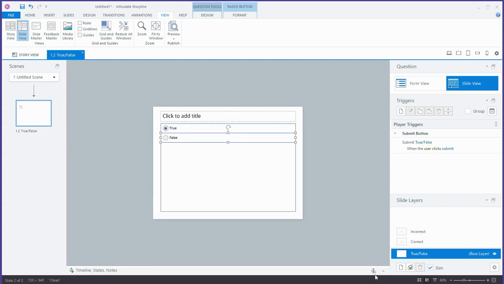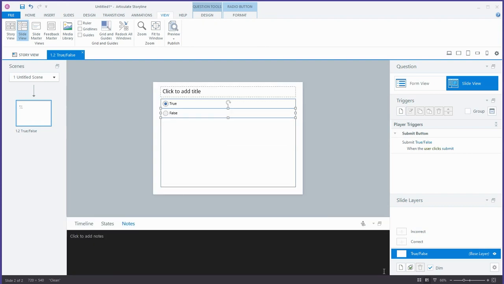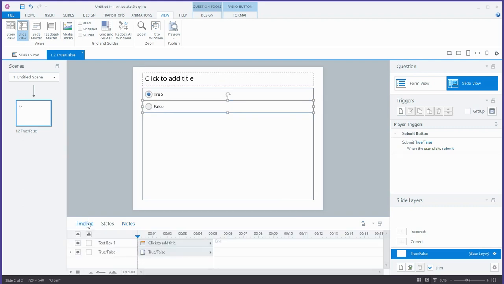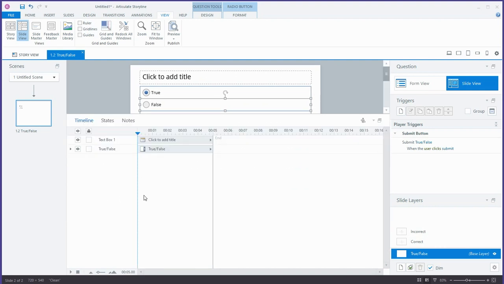Now, this is great, except I'll show you one thing where it isn't so great. Let's say I'm working on this slide, but now let's say I'm working in my timeline and I have a long list of items and I want to see them all. So I expand this all up so I can work on it. But now you can see I've covered my slide. Well, one thing I like to do, instead of using the zoom as much, is I like to fit that slide to the window. And what that does is as I move things around and resize things, my slide always takes up the most space it can in that available space.